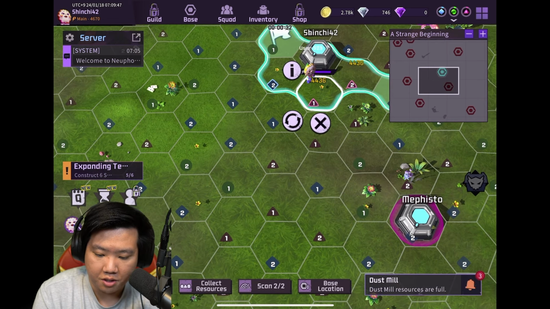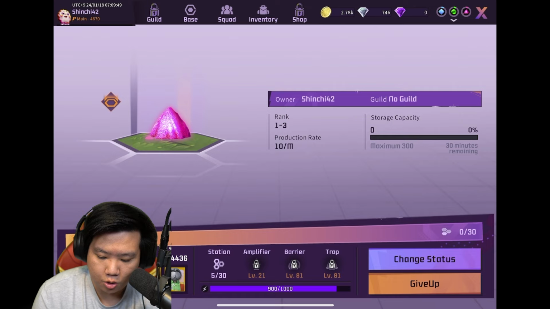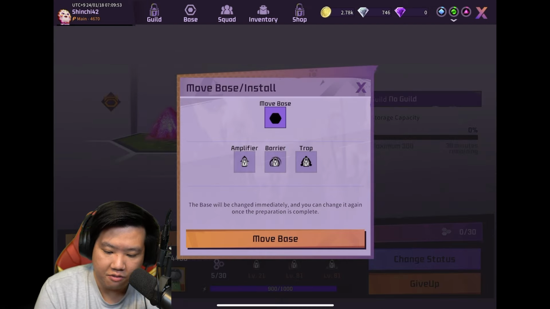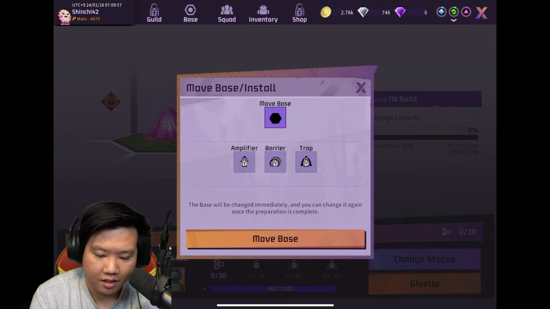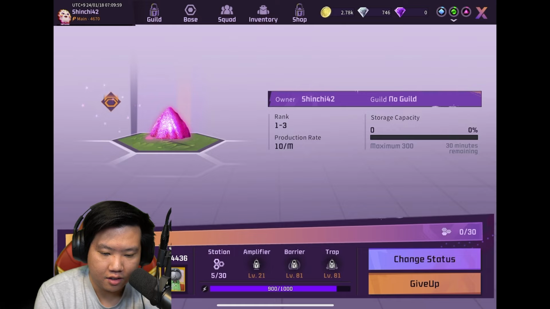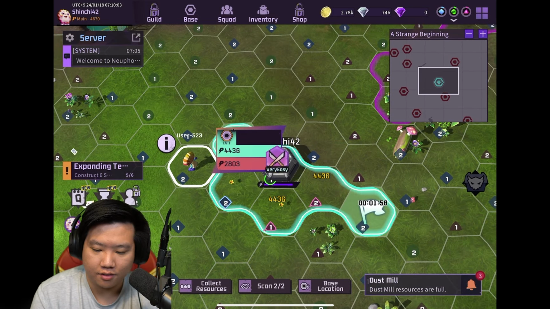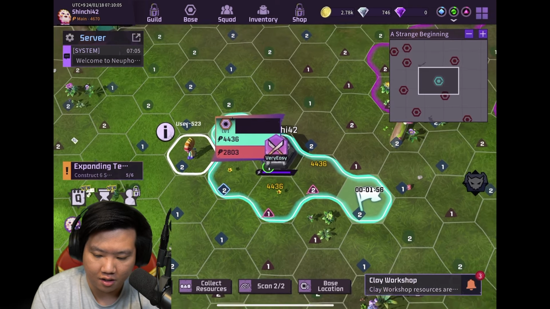So, relinquishing base, can we do that? You can give up the base, it says here. You can also change the status. Move base, amplifier, barrier, a trap. Interesting. This is a 4X strategy. So a lot of strategy has to come in place for us in here.